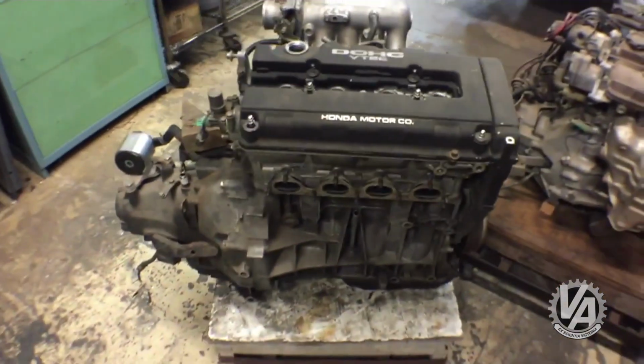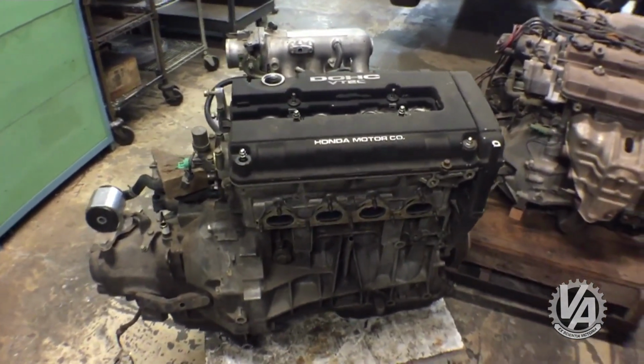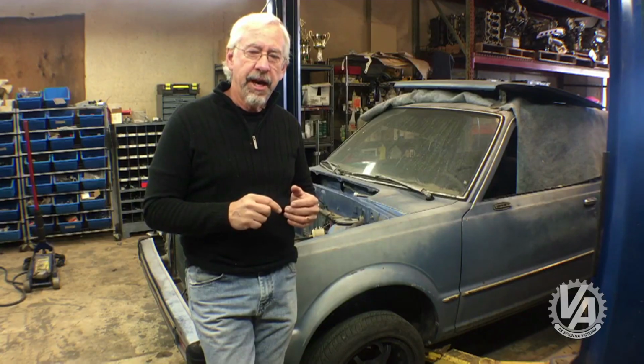For our second motor, we have a B16 that comes out of an 89 to 91 Integra XSI. By the way, that earlier B series transmission is just a little bit shorter than the one starting in 92, 93, and then the one that came in the JDM Civics and the Integras. We thought that would be a little bit easier to get in the car.